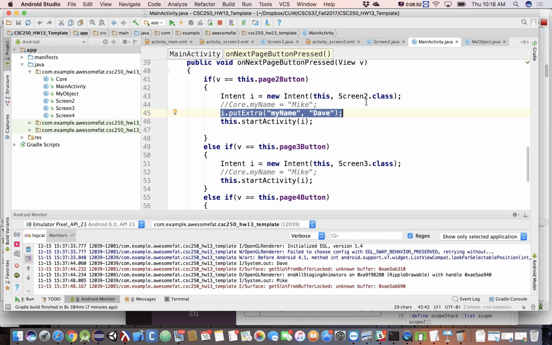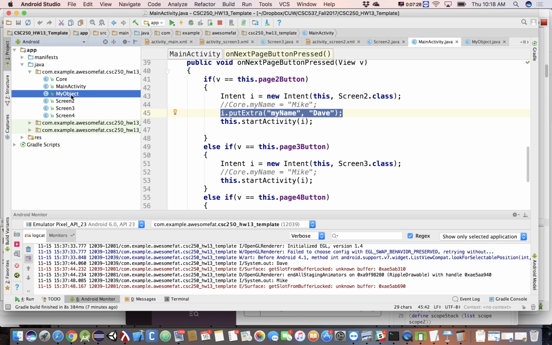So something we ran into last time was we saw that putExtra already has the pre-built ability to deal with all of our primitive types, knows how to deal with strings, and it also seems to have built-in support for most arrays of primitive types. But what it didn't know how to do was deal with objects. So it had a version that knew how to deal with something that was serializable. So what we had to do is go into one of our objects, and this was my object.